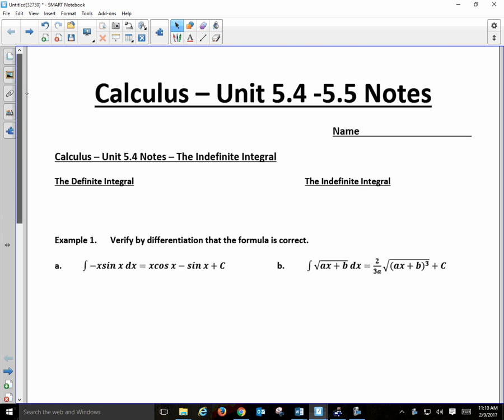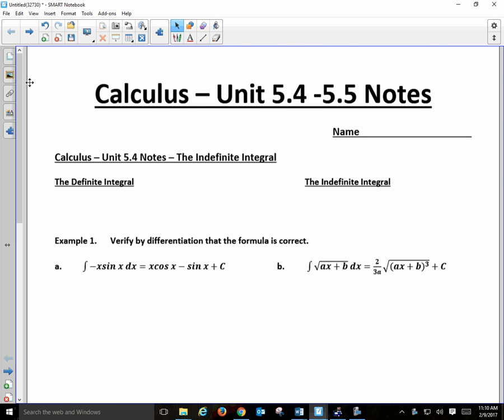Today we talk about the indefinite integral. For example, if I refer to an apple, I'm referring to any apple that you might see. However, if I refer to the apple, I might be referring to the apple in, say, Snow White, or the apple that started the Trojan War, things like that. So this is an indefinite article. This is a definite article in English, correct?